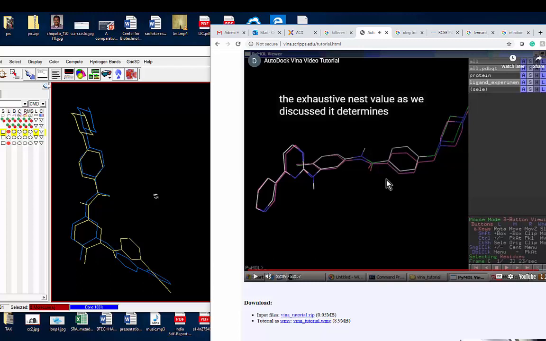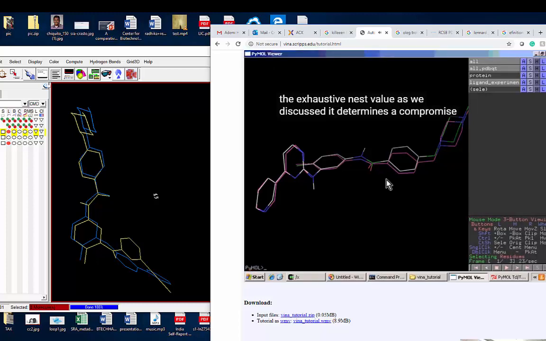He uses the word stochastic here, and stochastic is actually used for what is called an ensemble calculation, because it tells you that we are determining things based on a kind of statistical probability, which means that there will be an issue in terms of how precise it is. The exhaustiveness determines a compromise between how exhaustively the search looks for the global minimum and the speed of the search.